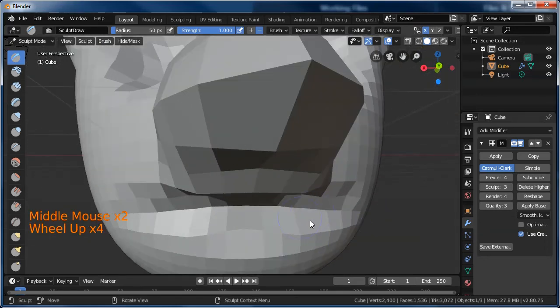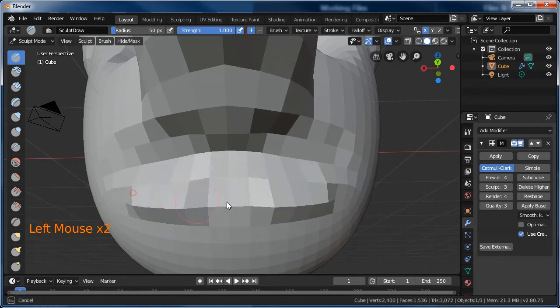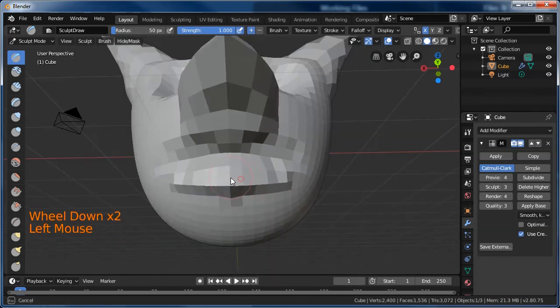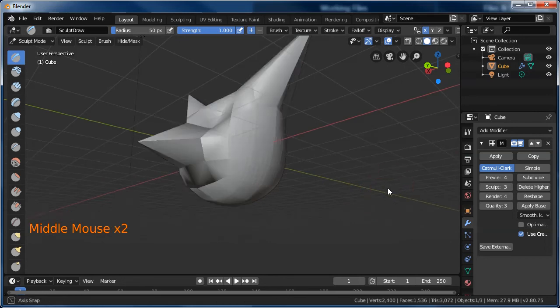And then I can go back to plus and maybe make a lower lip here. I want to make a pronounced lower lip. So I might want to zoom out a little bit for this one if it's going to be really pronounced. That is a very pronounced lower lip.